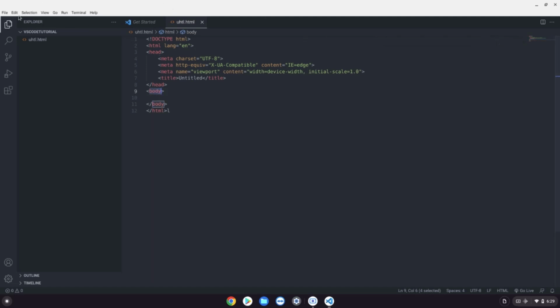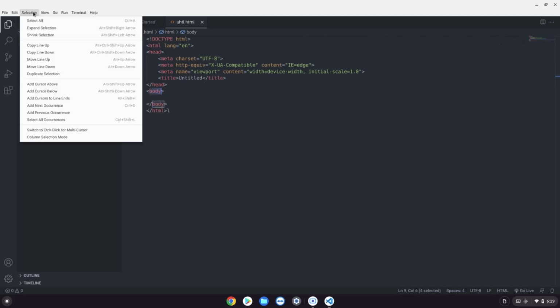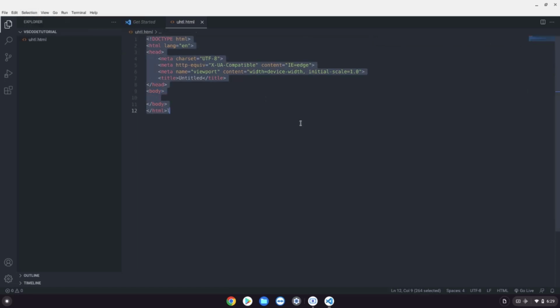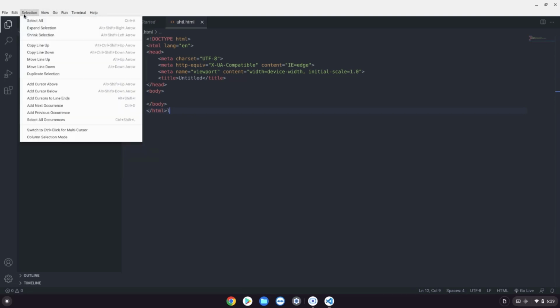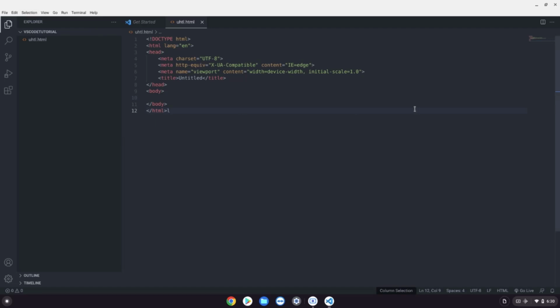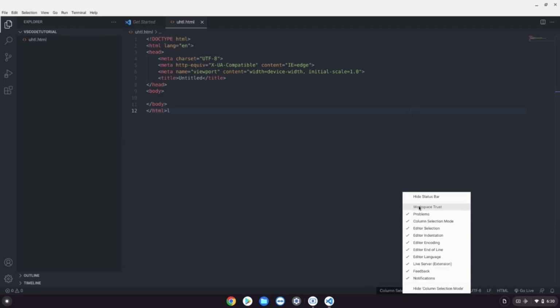Okay, so after looking through edit, I'm going to look through selection. If I click on select all, it's basically like when you drag your mouse all like clicking on here, the dragging. Yeah, that's what it also does. But I guess this is the edit one, just if you don't have a mouse. So column selection mode. I'm not sure what this does. I just turned it on. Oh no.